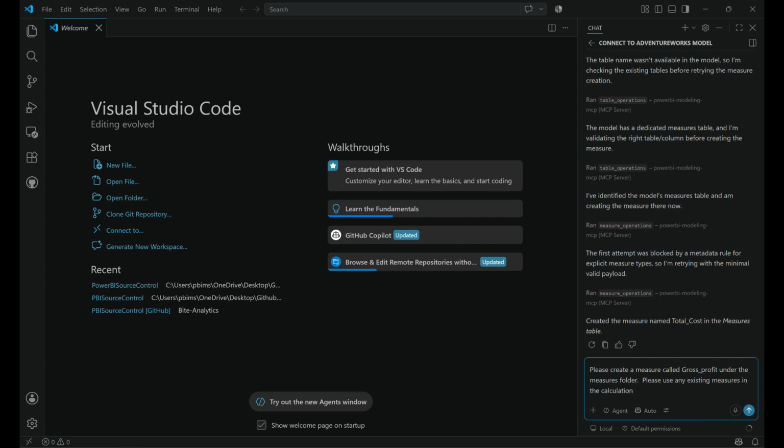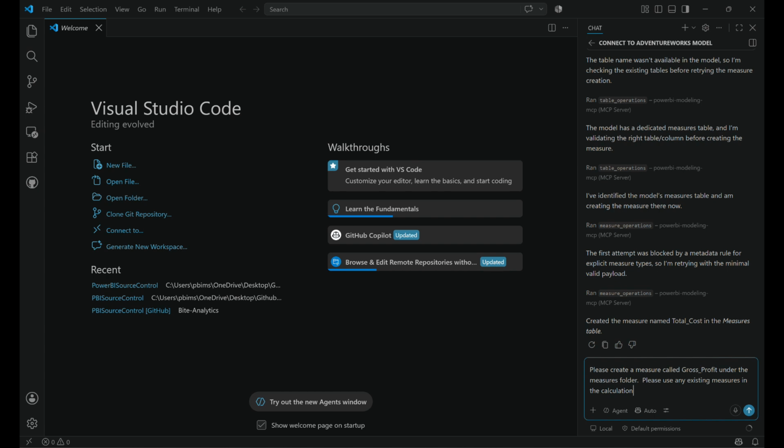So now I'm instructing VS Code to create a measure called gross underscore profit. Let's just capitalize that under the measures folder or measures table. Either way, it should be fine. And what I'm also specifying here is please use any existing measures in the calculation.